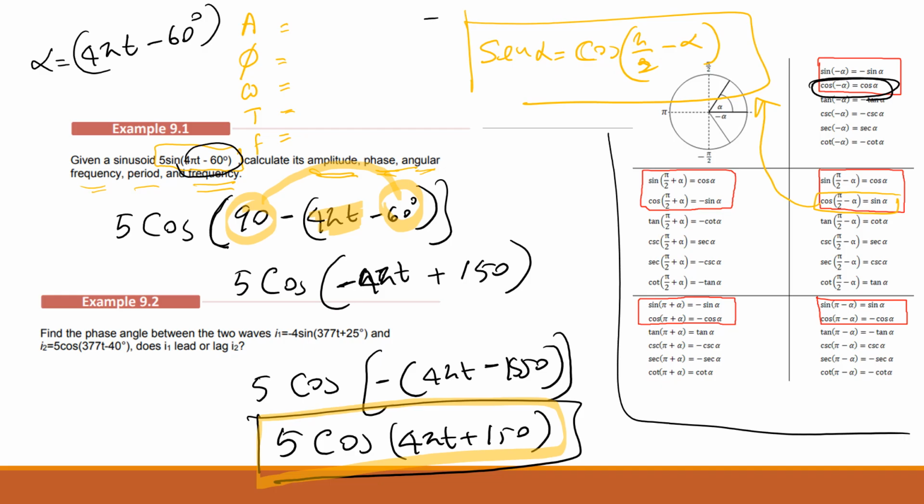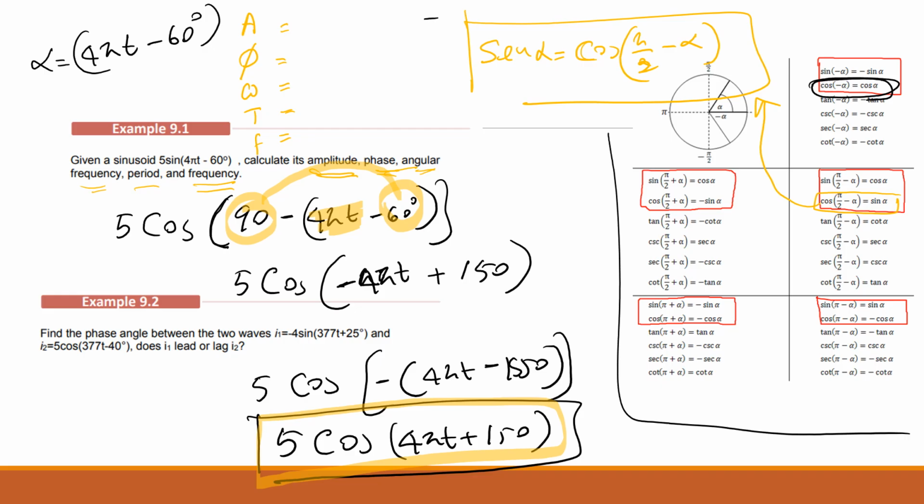Okay, now if you have done that, tell me the amplitude. Do you need time to convert sine to cos? When you finish, let me know. Then we'll discuss finding the amplitude, phase, omega, T, and f. So when you finish, let me know. Okay.